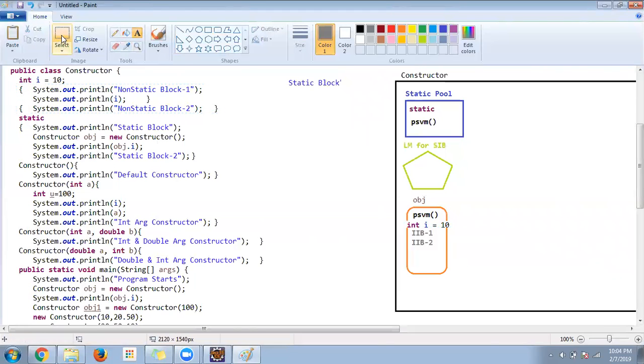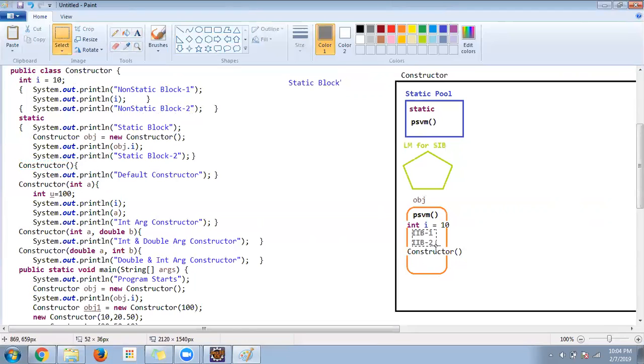Then my constructor. Am I passing any argument here? No, that means the constructor which does not have an argument will be matched. That will be loaded. Apart from that, that's all.